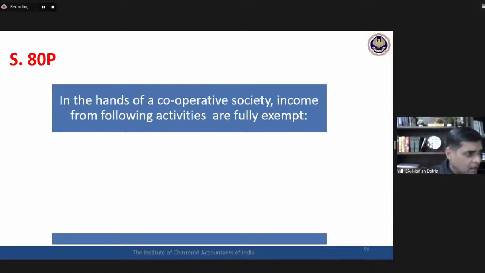One question before this, from Padmanabhan from Trivandrum: is the deduction a one-time deduction? No, Padmanabhan. This is a year-by-year deduction. There is no time period involved. Every year your company receives dividend and distributes dividend further, you can keep on claiming this deduction every year. It is not a one-time deduction, but lifelong. Every year you can claim it.